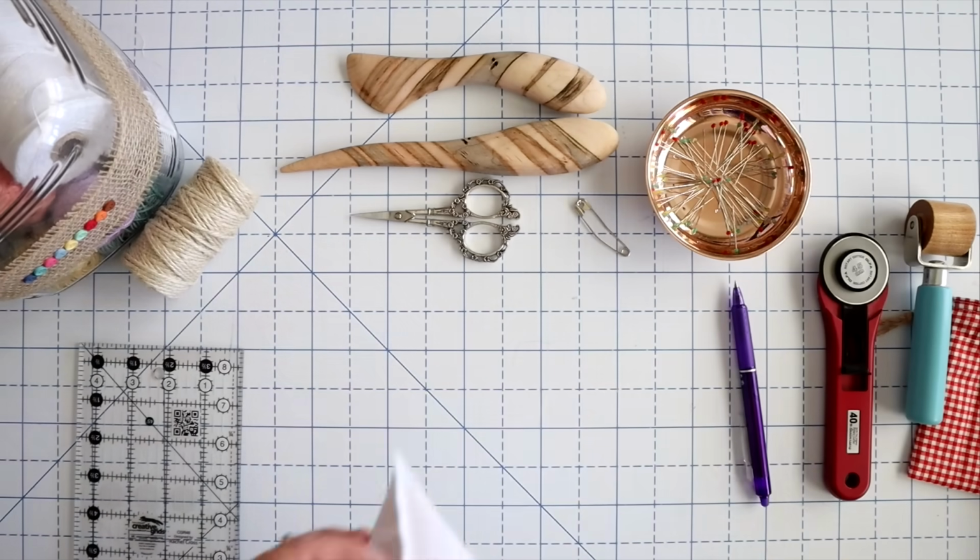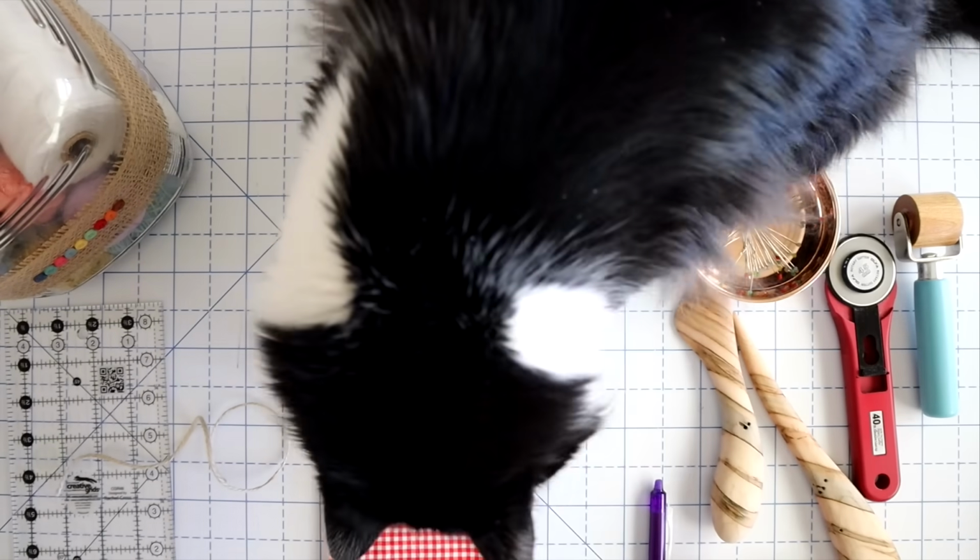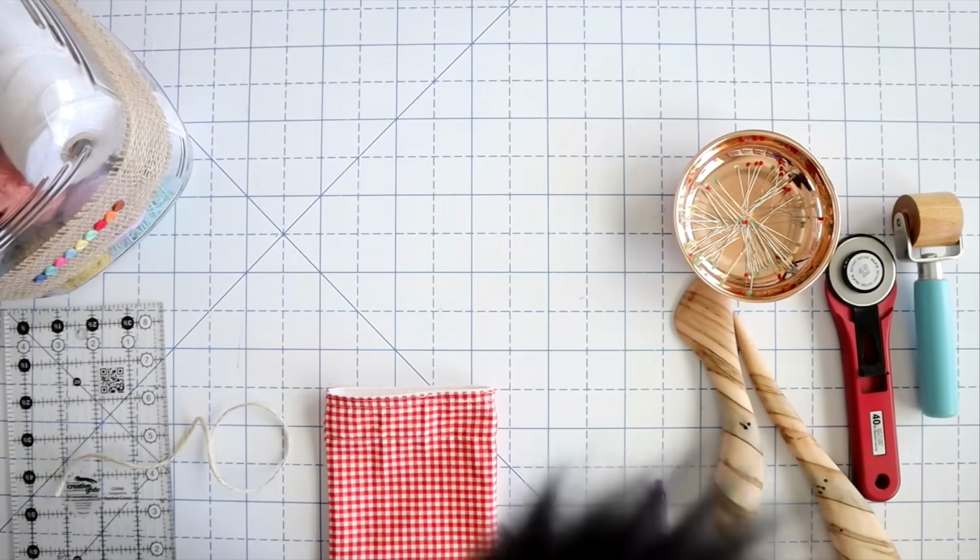Oh, what is that? That is not a pin. Jax, no. Kitty, go. You're not helping.